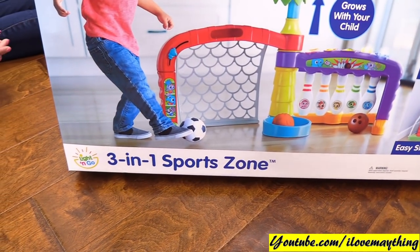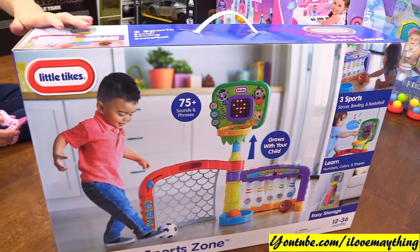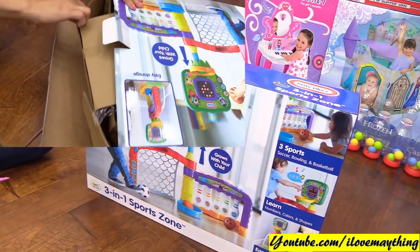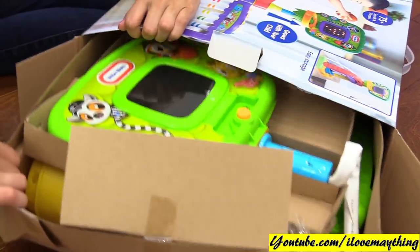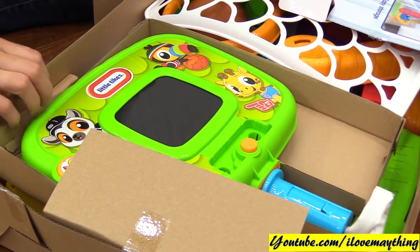Little Tikes 3-in-1 Sports Zone. You know what to do, mommy. Yay! Unboxing time. Okay, mommy, pull it out. I see the scoreboard. There you go. That's the electronic scoreboard.